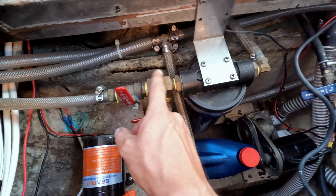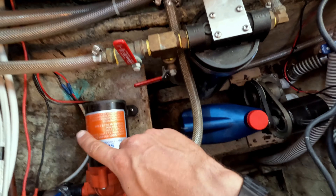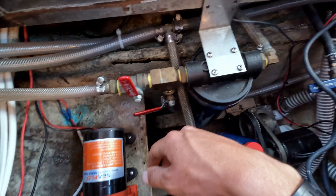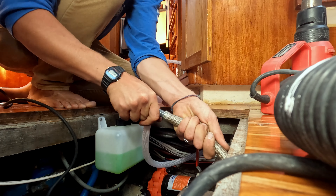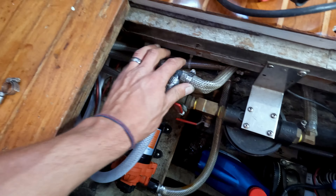Here is my water system — this is the port tank and this is the starboard tank. I'm going to grab the water feed before it gets to the pressure water, because if something dies I'll still be able to pull water without it being pressurized. This line goes straight from the tanks to the foot pump.